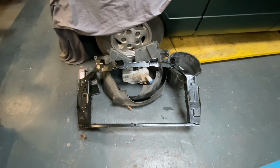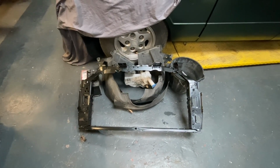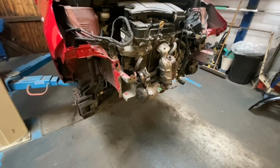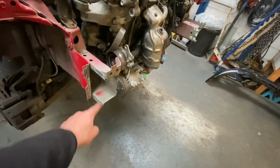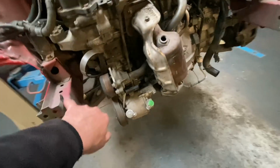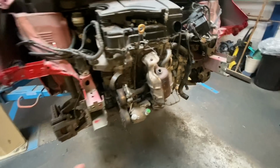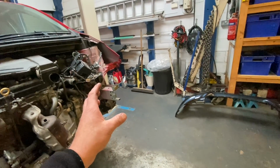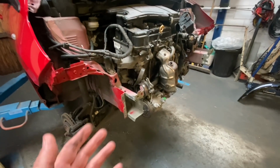Obviously the one round Marks was wrong, so we went down the route of buying a brand new one, and that was probably the cheapest part so far for the car, and it really is going to make a nice job of it. You would have seen now, I did cut quite a few bits out of Chris doing the drilling, because there's 2 there, 2 there, 4 down there, there's 1 at the back, then there's another 4 round the back here, and it was the same the other side. He did record one whole side of it, and that was 7.5 minutes, wasn't it? So we've cut a bit of that out there, but he's got the car pretty much ready where we need to be.